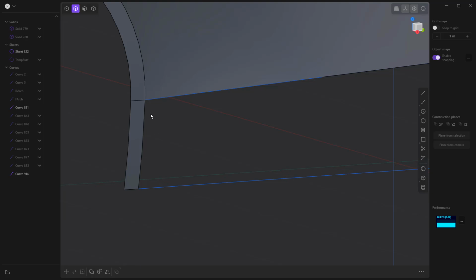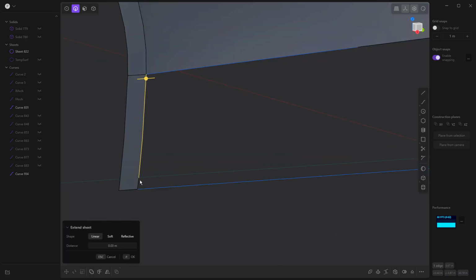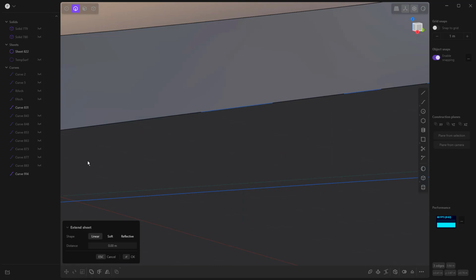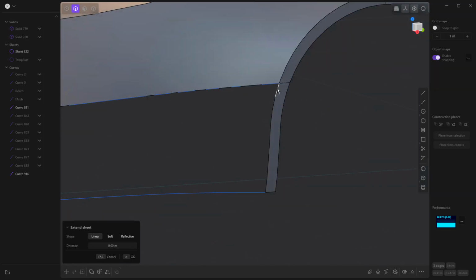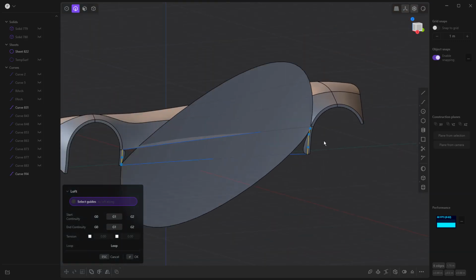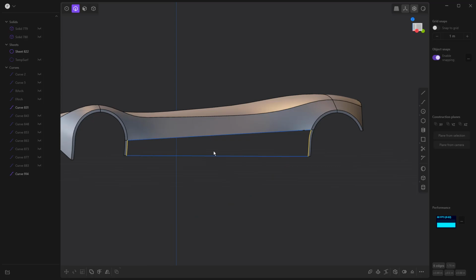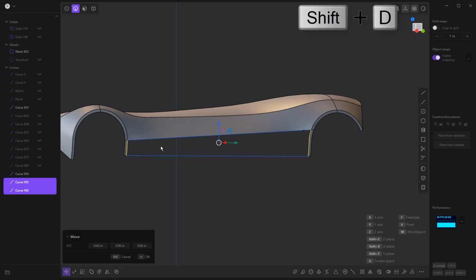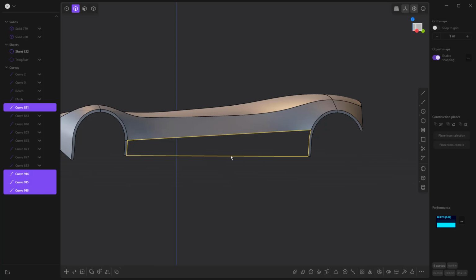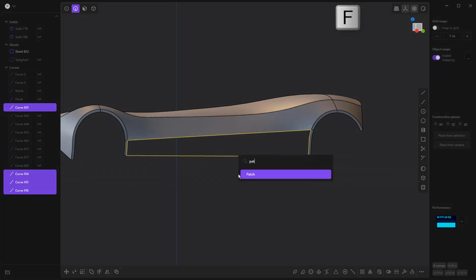Or we actually can select these and we'll select the back, holding down Shift and loft from one to the other. Now things got a little crazy there, so that doesn't look like it's going to work. So I'll hit Escape. And with those 2 edges selected, I'll do Shift D. And then I will grab these, F, and try patch again.